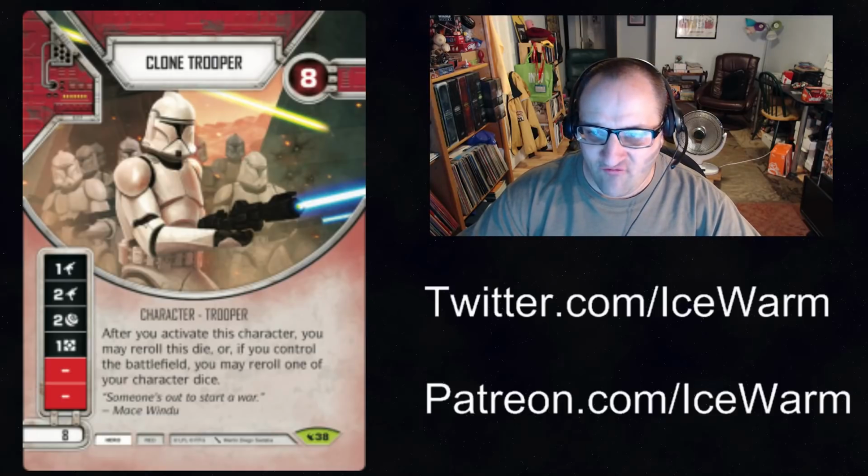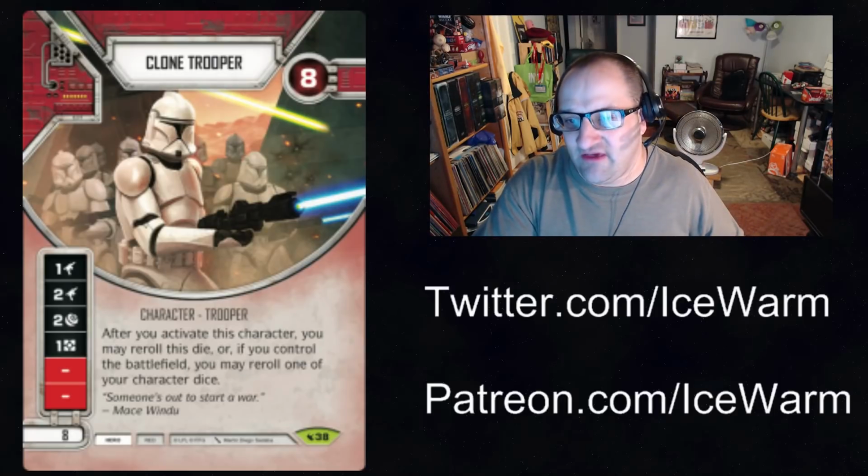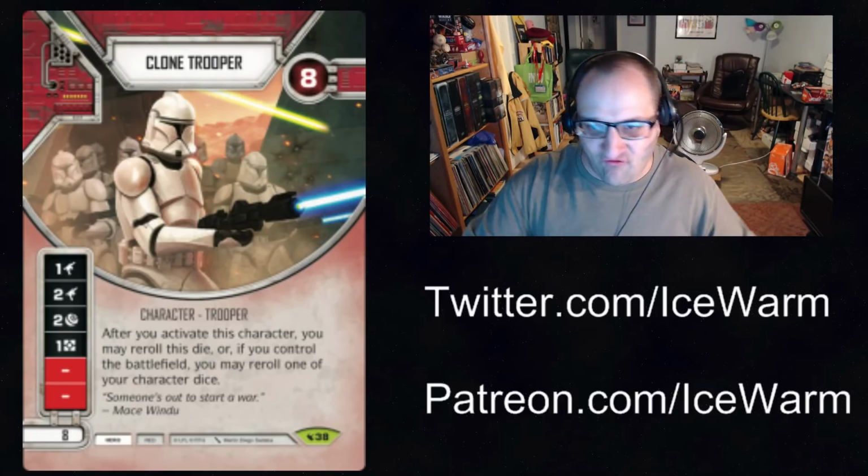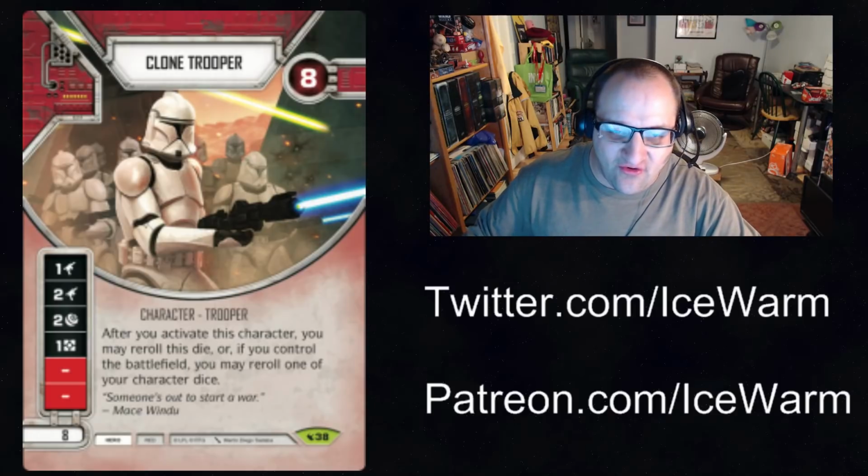Again, a 1-to-1 ratio on its health. And cool ability. One thing I do wish, like I said, is that this was a neutral card, so you could have it in both hero and villain decks. As they started out on the hero side, and then in episode 3, once Order 66 got activated, they went over to the villain side. So that is the Clone Trooper. We're going to move into our next card.